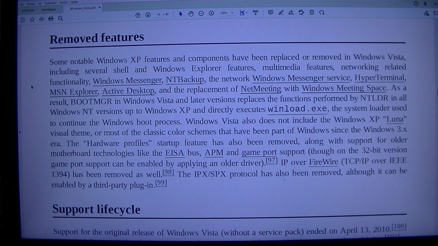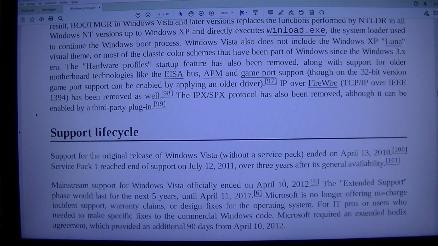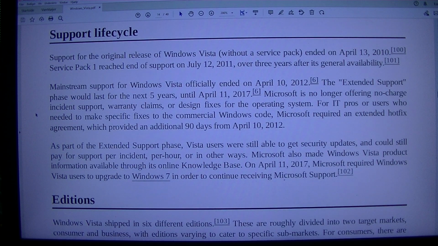Support life cycle. Support for the original release of Windows Vista, without a service pack, ended on the 13th of April, 2010. Service Pack 1 reached end of support on the 12th of July, 2011, over 3 years after its general availability.